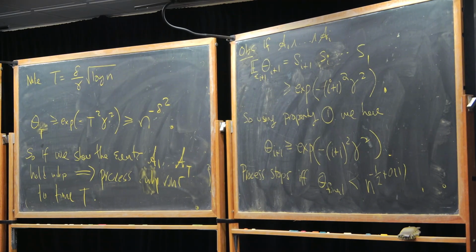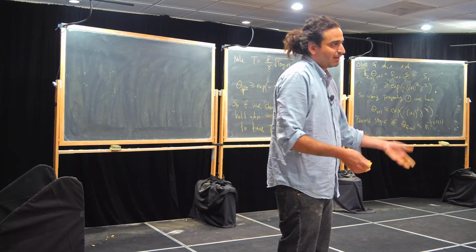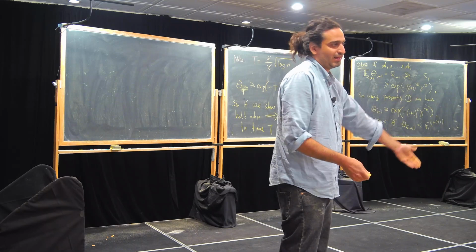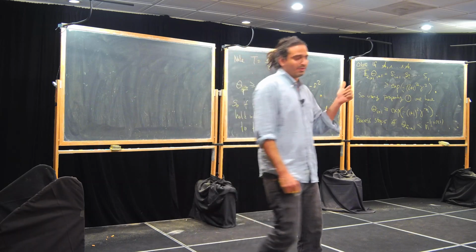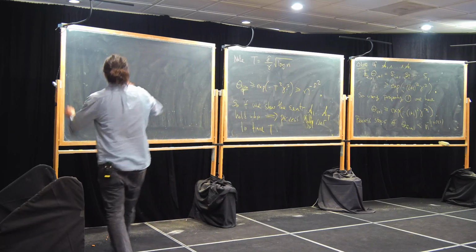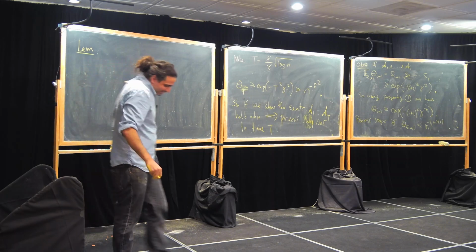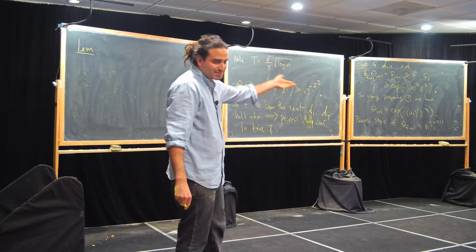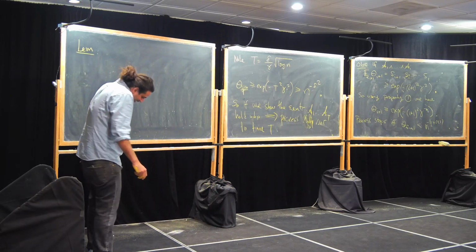OK, so now I'd like to show that these AI hold as the process runs. I'm going to show it by induction. Assume it holds for a graph AI, so sorry, at step I. And now I want to show with high probability in my next step, the graph also has it. And interestingly, key to this will be the following basic combinatorial lemma. Once you have this, you just kind of slice and dice using some basic ideas, and automatically all the properties will follow. I think this lemma is actually quite nice.